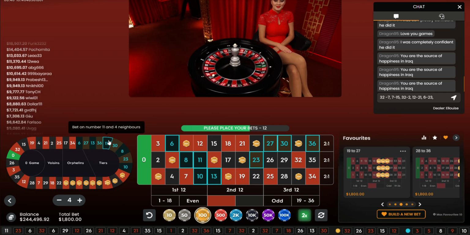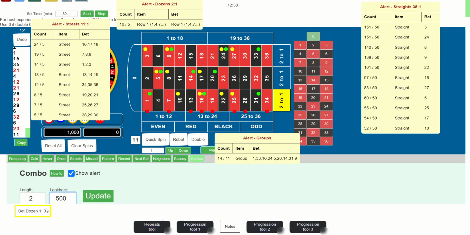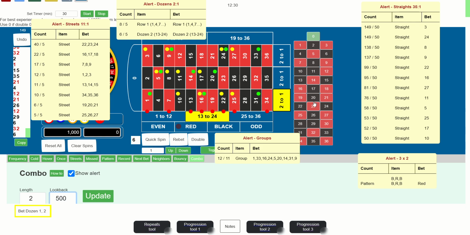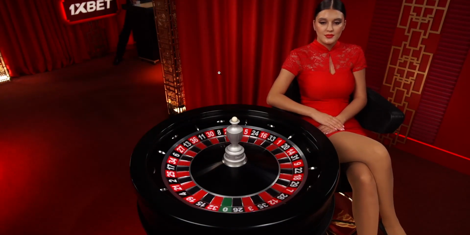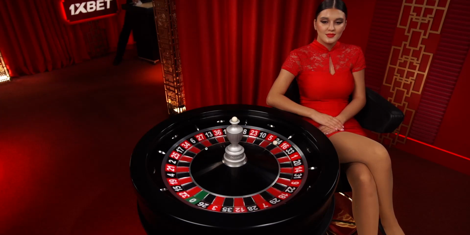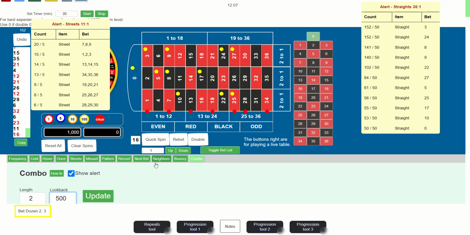23, 11. So this one, the ball might come around this area. And we got a bet right here. First and second. And we had number 23, so that would be a hit. And now we have 11. So first and third. Four neighbors. Okay, that will do. And that would be a miss over here. So we got a new trigger.